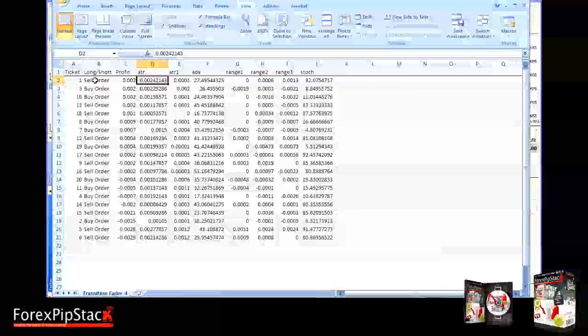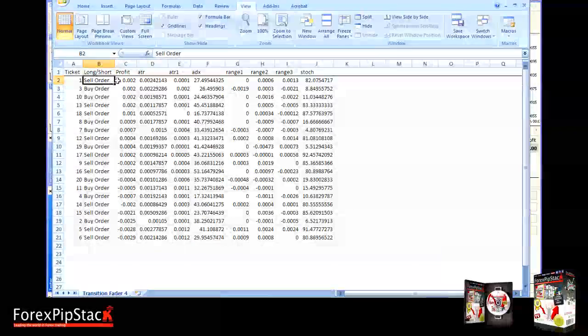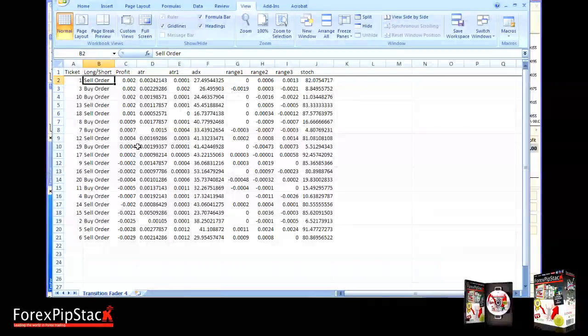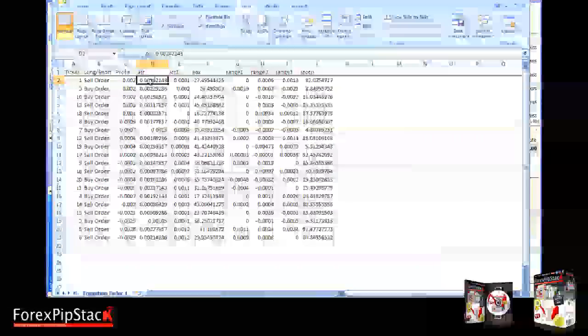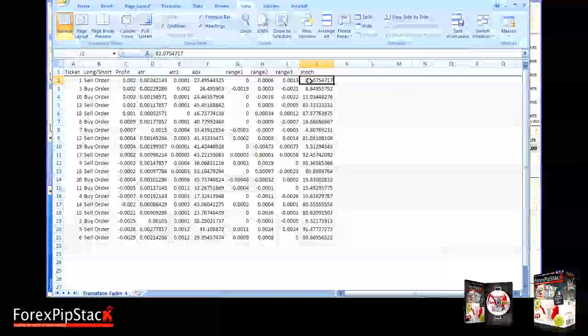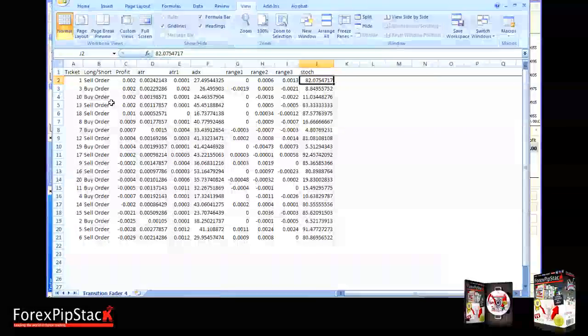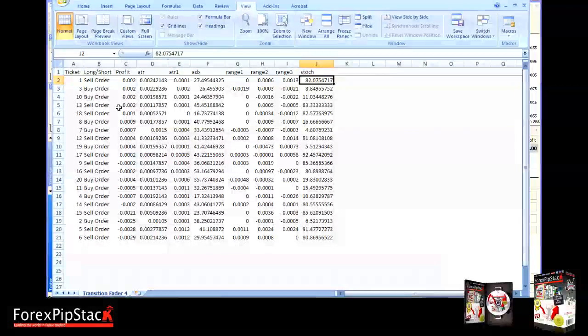Okay, so we have the data sorted out with our macro here, and as you can see every order is identified as a buy or a sell order, and various other characteristics that go along with each order, like its profit, whether it's a winning or a losing trade, and the value of various indicators that we selected as a demonstration for this. We use the average true range for volatility, the ADX indicator, the stochastic oscillator, for example, and this gives us a perfect picture of the market at every trade execution.